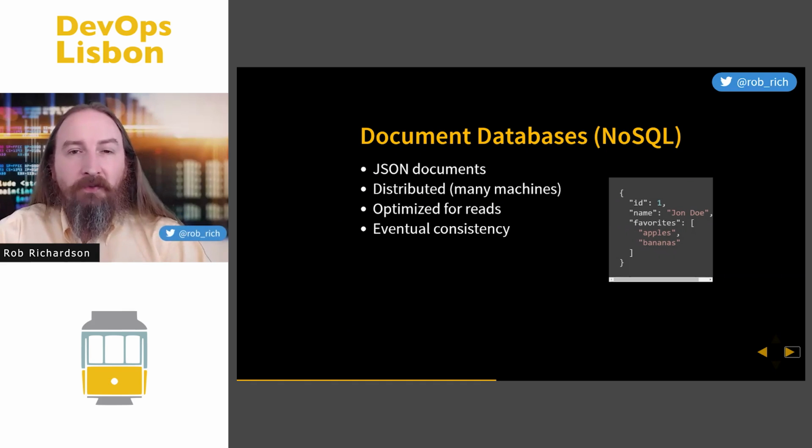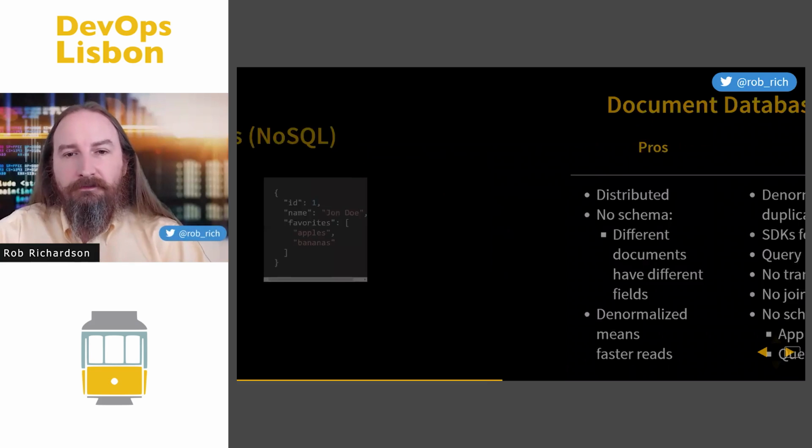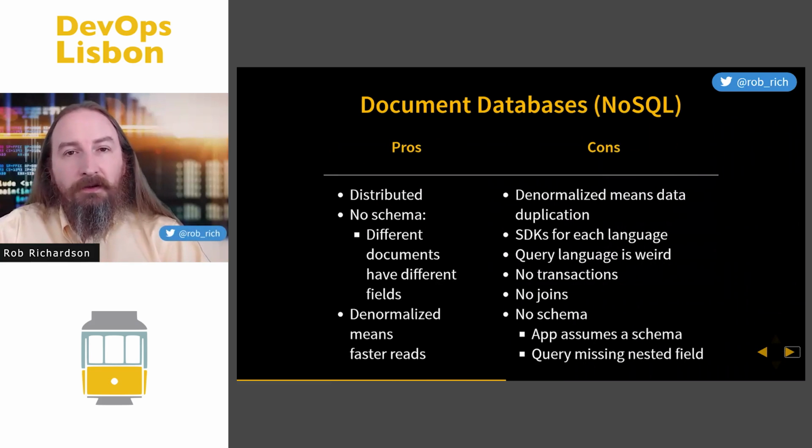In a document database, we have these JSON documents. We might store them as binary, but we have these JSON documents. Now, each JSON document could include nested fields. It could include different fields than the fields around it. Now, that's awesome. As we read by ID, we can grab the entire document and take action. On the upside, we now are able to nest our structure. We can include related data in one spot.